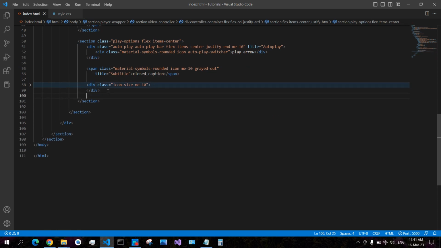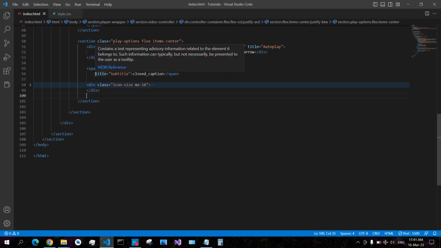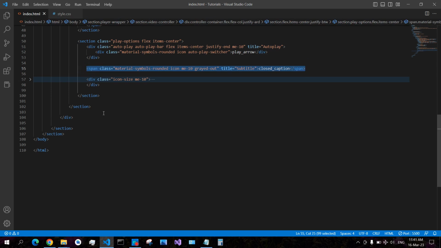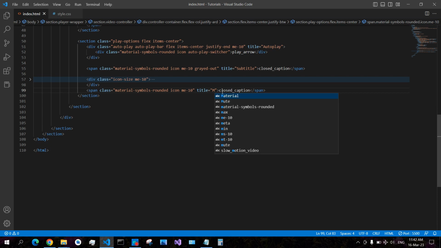Below that, create another icon. This is for the mini player or picture-in-picture mode. Picture in picture, this is the text for this icon.